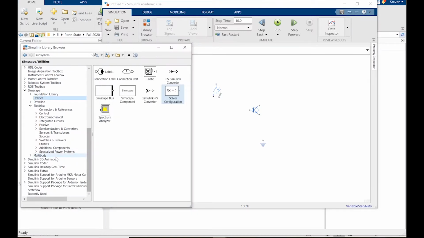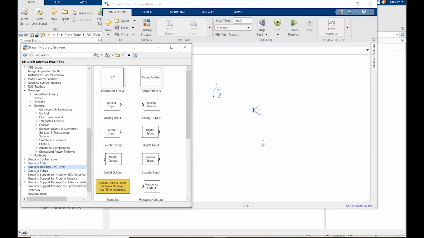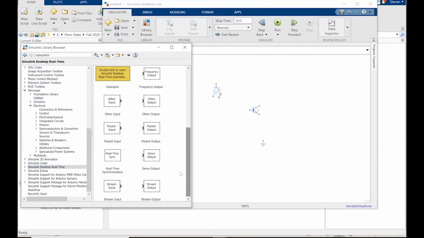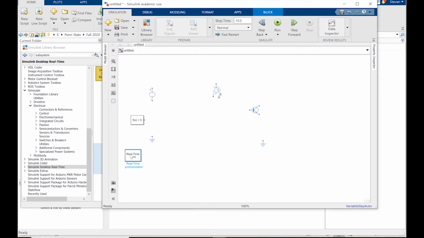So I'm going to go down to real-time desktop, or desktop real-time, and go down here. I want to real-time sync. So I'm just bringing in some software, this and a couple other bits and pieces. You have to go back to the comparator number 2 video to see the process to download the add-on toolbox, and also how to get this. All right, so let's just start connecting things together.